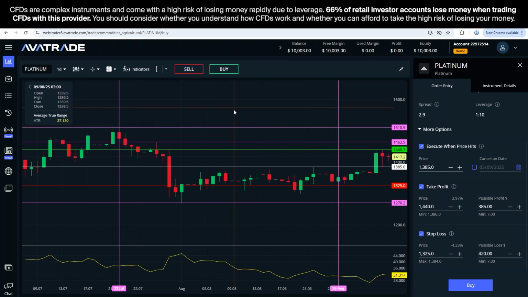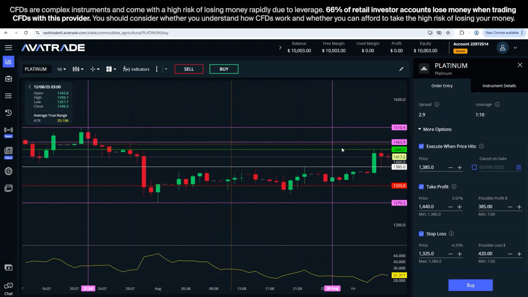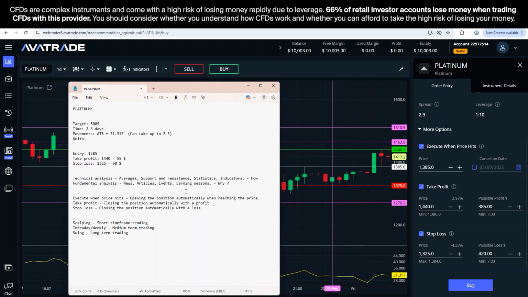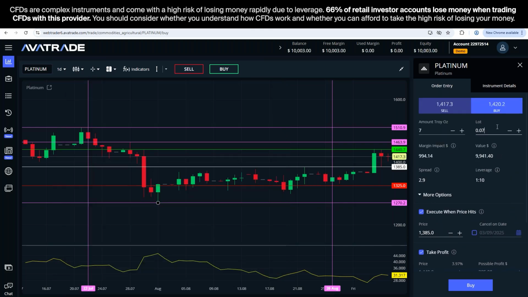This is why it's important for me to know approximately how long I'm planning to keep this position open. If it gets there, great. If it doesn't get there at the time that I expected, maybe I will choose to do something else with it. Now, the unit is the next step. We can see that we are very close to where we wanted to be, but we're still not at 500. Now, the logic, let's set it to 0.01.